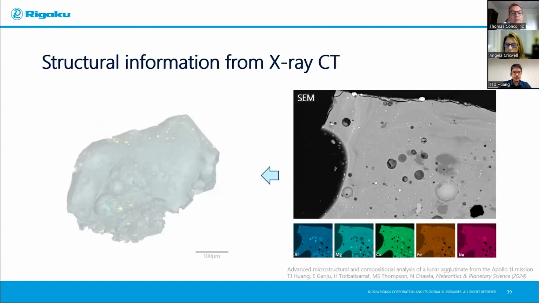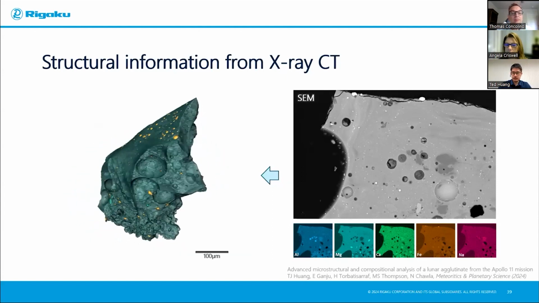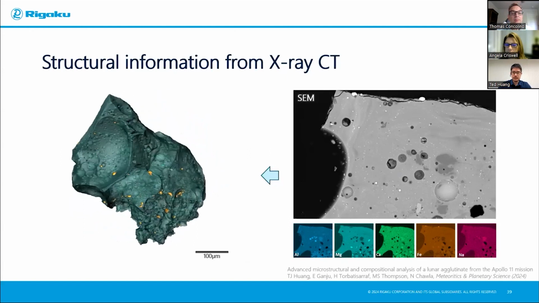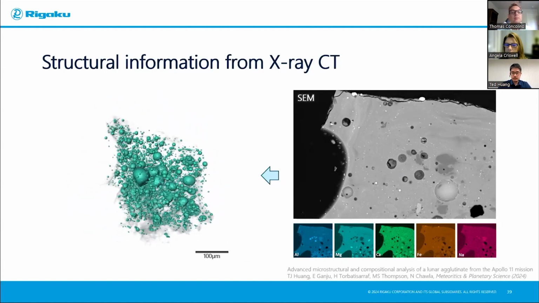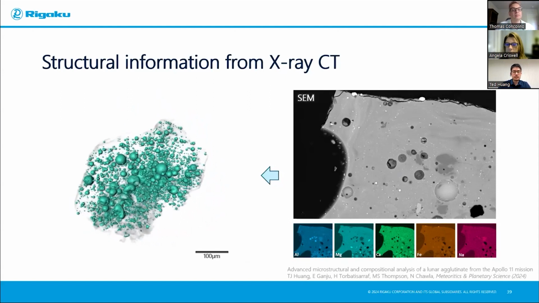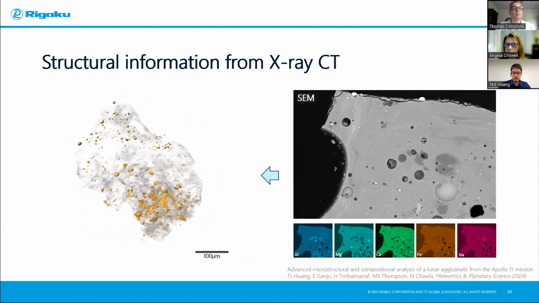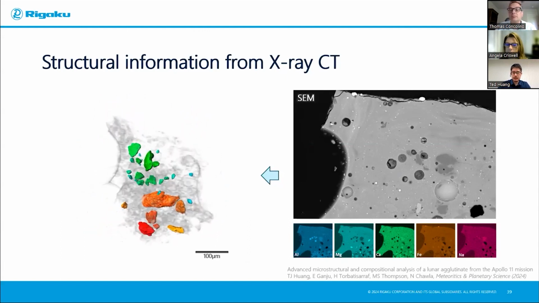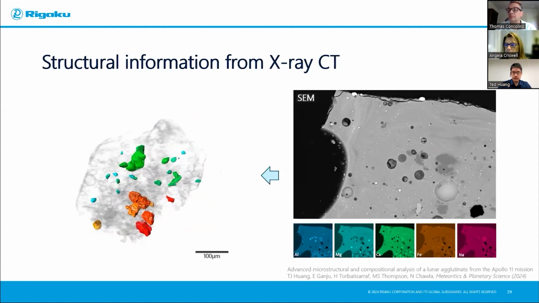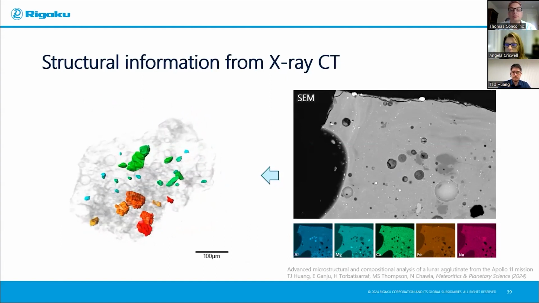Because of that, I have a full grasp of how the different phases are distributed inside the particle in 3D. These are the pores that we're looking at and how they distribute. And these are the higher density particles, what their compositions are, and how they distribute. And also some of the mineral classes inside. Imagine this is your product and you have different areas you're interested in to see if they have pores or cracks. Now you know, and even know about the composition, because CT is also a very good tool, a centerpiece, for you to correlate a lot of information back and elevate it into 3D.